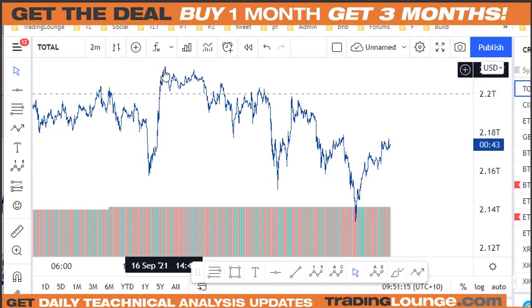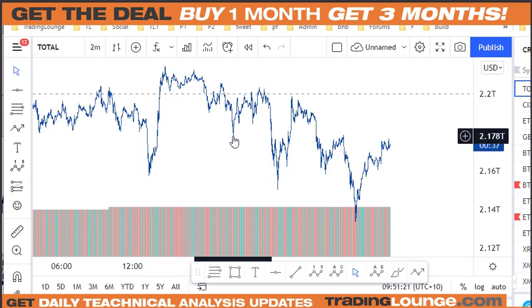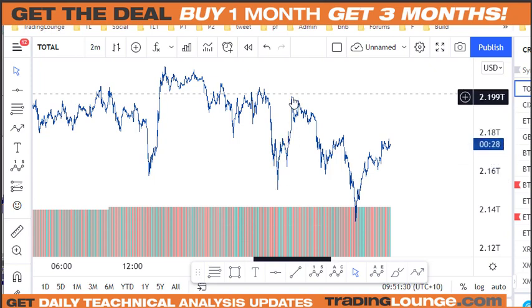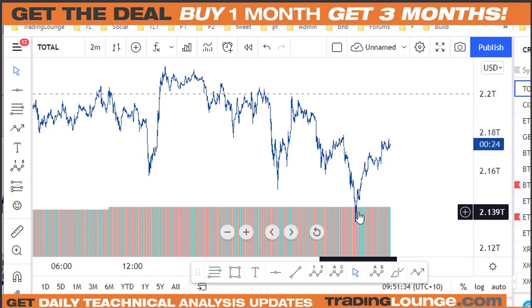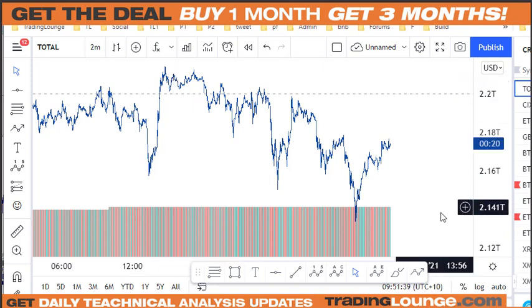So in this case I could call this down for 1 here, and A, B, and C for wave 2 here, and then down for 3, 4, and 5 here. So I could look at this as wave 1 here, back for wave 2, down for wave 1, and A, B, C back for wave 2 there, and then looking at this as 1 and 2, and 1, 2, 3, 4, 5 for the third wave, fourth wave, and fifth wave. So really I could look at this as bearish.